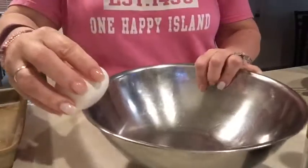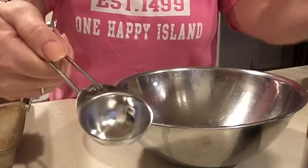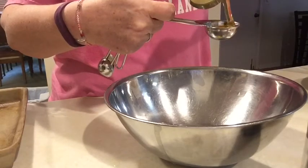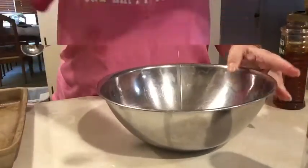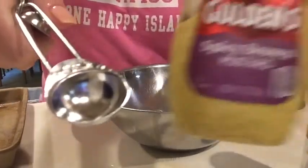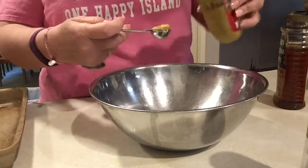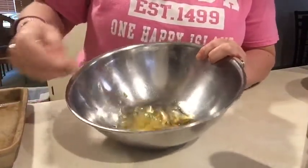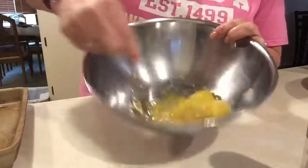Okay, so in one of the bowls, you will crack the egg. You will use 1 tablespoon of the honey. Then you will need 1 teaspoon of the mustard. Get a fork or a whisk. I like to use a fork. And you're just going to mix all of that together until the egg is completely mixed up, as if you were going to make a scrambled egg. It'll look something like this when it's all combined.